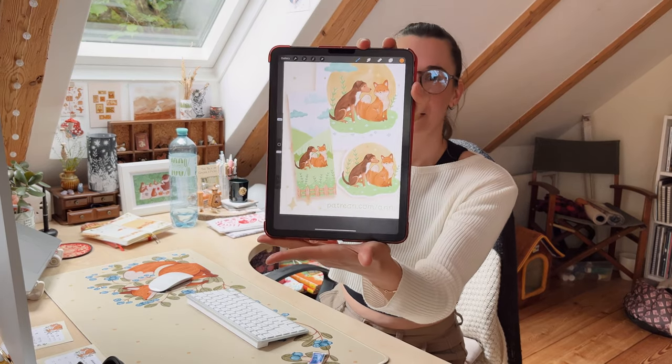As an illustration, actually, this was the one that was so hard for me to sketch. I don't know why, as I draw pet portraits all the time and it's never hard for me, but drawing my own dog is really hard because he has such weird proportions. His head is so big and his body is slim and long, and it just looks so weird when drawing it. And that's the bookmark and the sticker, so it fits perfectly all together.